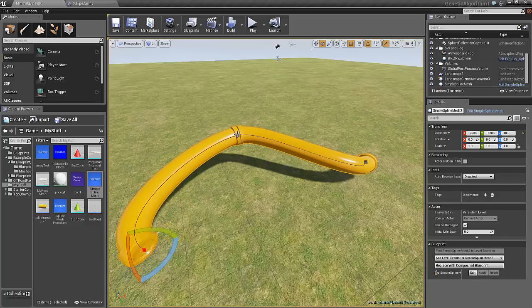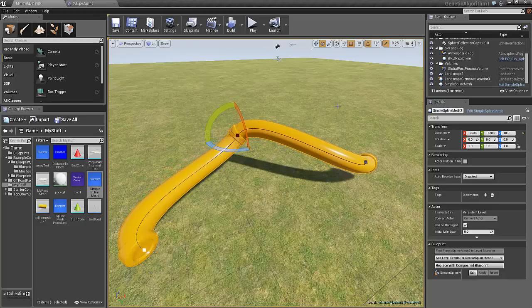So you see, this is a very handy way of creating a lot of bended shapes. You can use it for creating pipes like this, roads, and a lot of things. I'm sure you have a lot of things that you can think of yourself that you would like to use this for. So I'm going to show you how to make this one in this tutorial. So just lean back and enjoy.